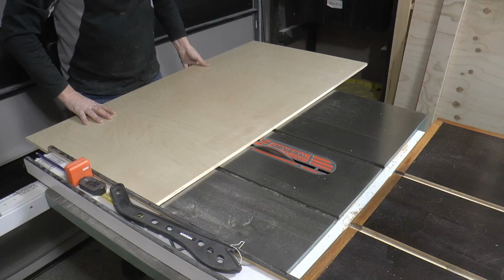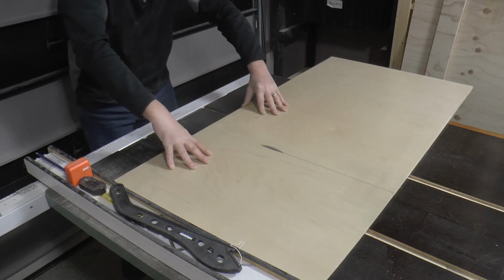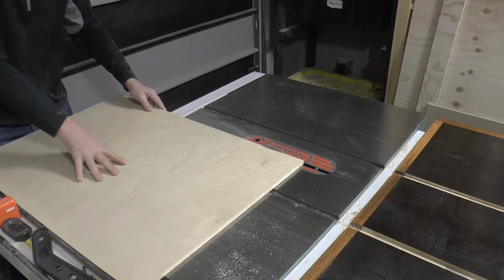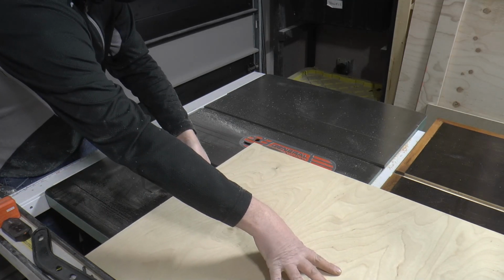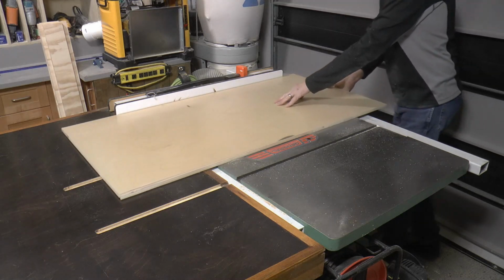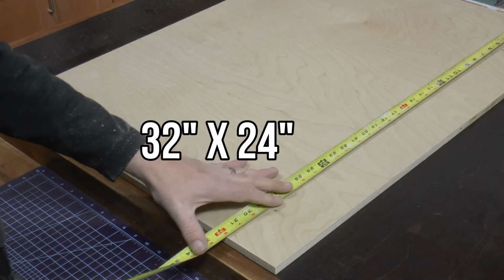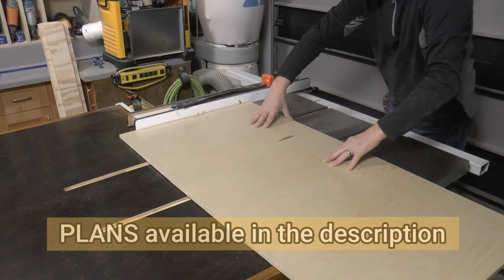Most DIY cross sleds are built using 3/4 inch plywood, and that was my original design. However, I had a piece of 1/2 inch pre-finished birch plywood left over from some cabinet boxes, so I figured I'd double this up, increasing the actual sled deck to a full 1 inch. The overall size of the sled is 32 inches wide, 24 inches deep, and I will put a link to the downloadable plans to this build if you're interested in building one for yourself.